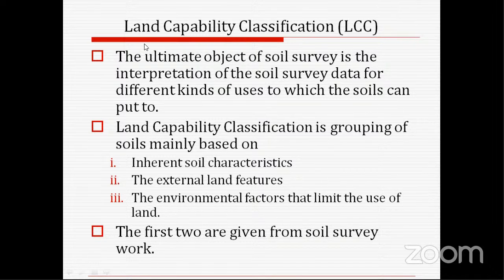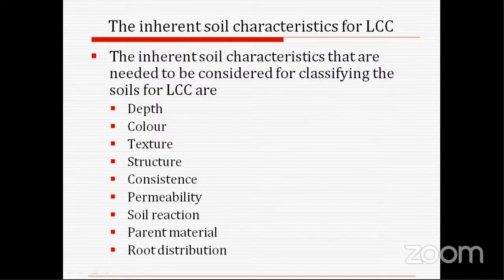To be very specific, this is the ultimate objective for soil survey students. Any soil survey is completed with the idea that they need to achieve this land capability classification. This is the ultimate goal for every surveyor or any soil scientist. So based on this land capability classification, first, what are the inherent characteristics of the land capability classification? What are the characters we will see?